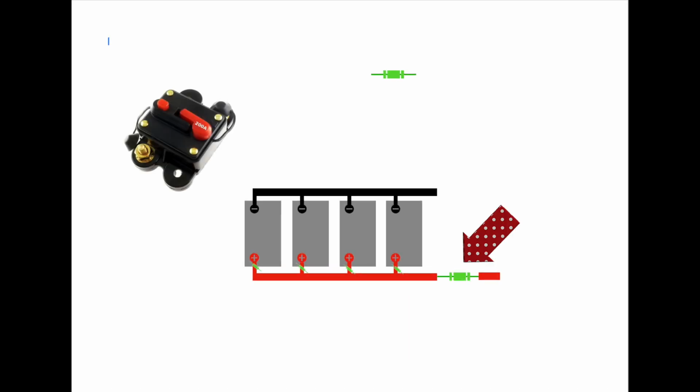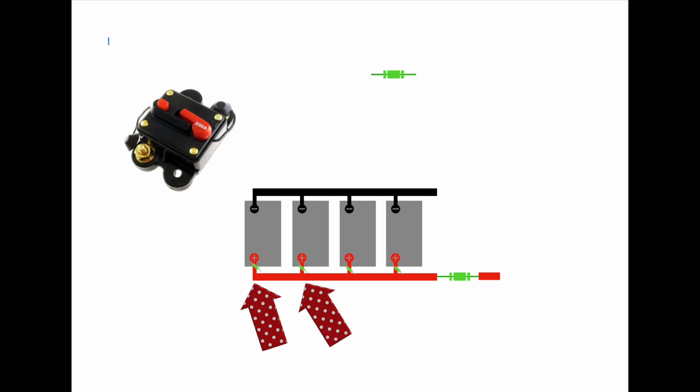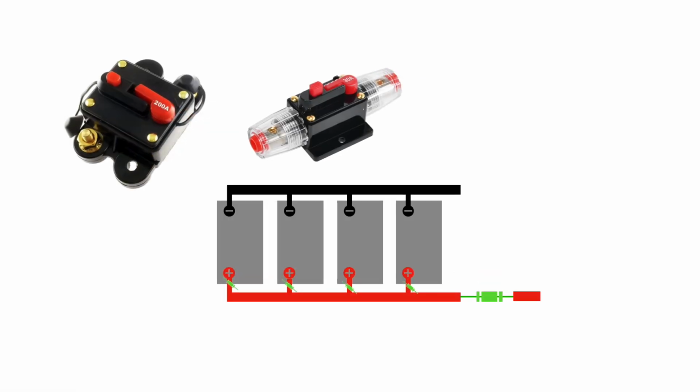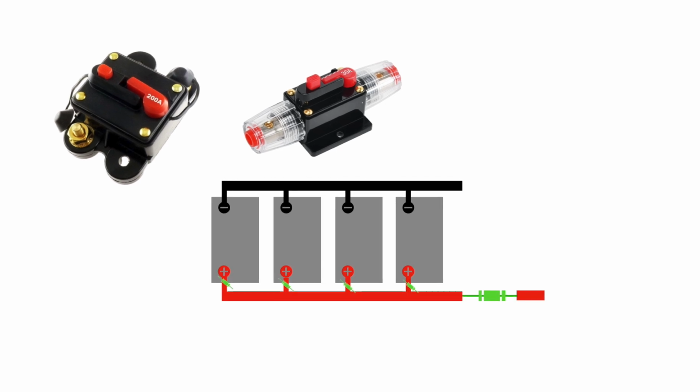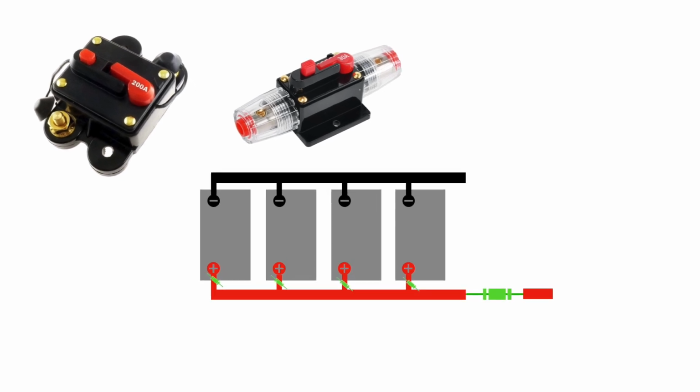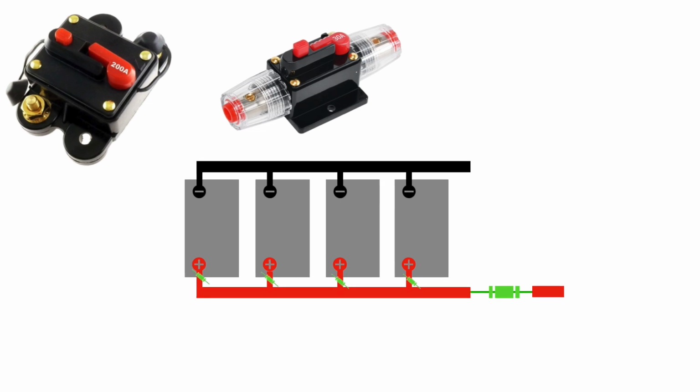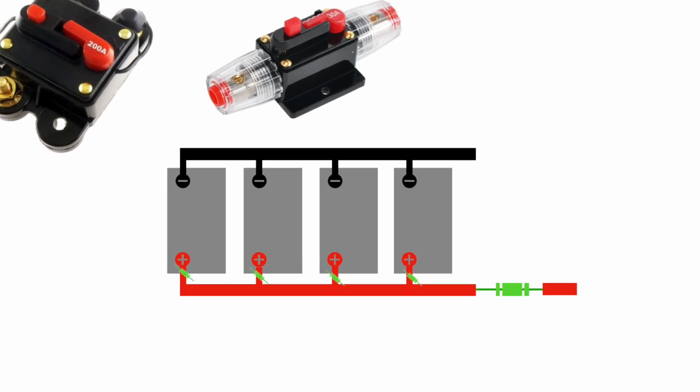The same applies if you fit a circuit breaker. Only the circuit after the circuit breaker is protected. In larger battery banks, especially those with lithium, we believe it's much better to fit the fuses as near to the battery, if not on the battery, such as here, here and here. Now of course you could do this with circuit breakers, but we believe that fuses are a much better solution, and it's tidier, makes for a more compact design.